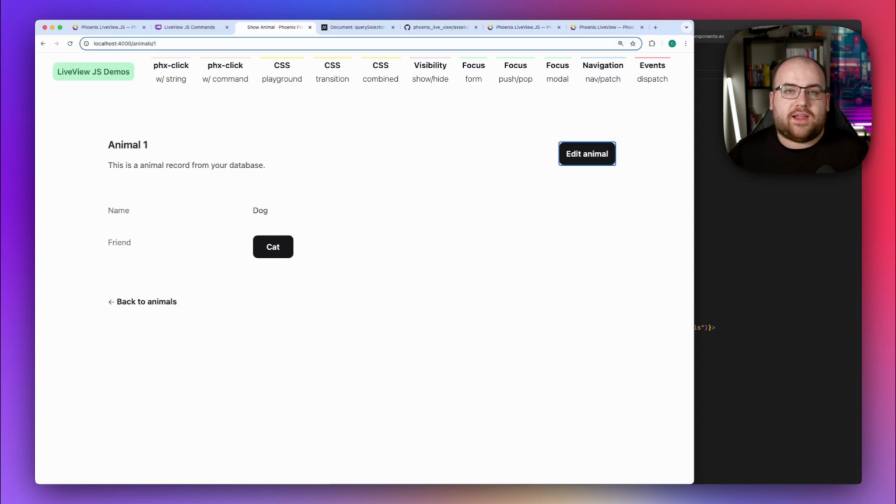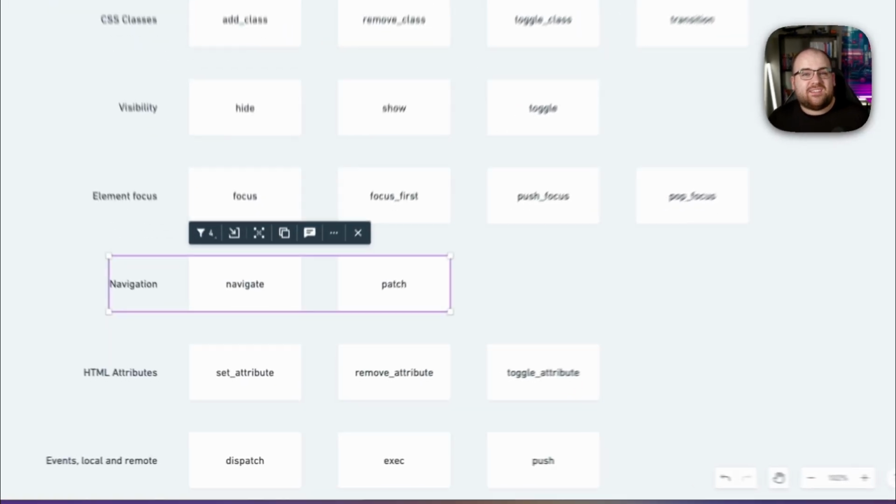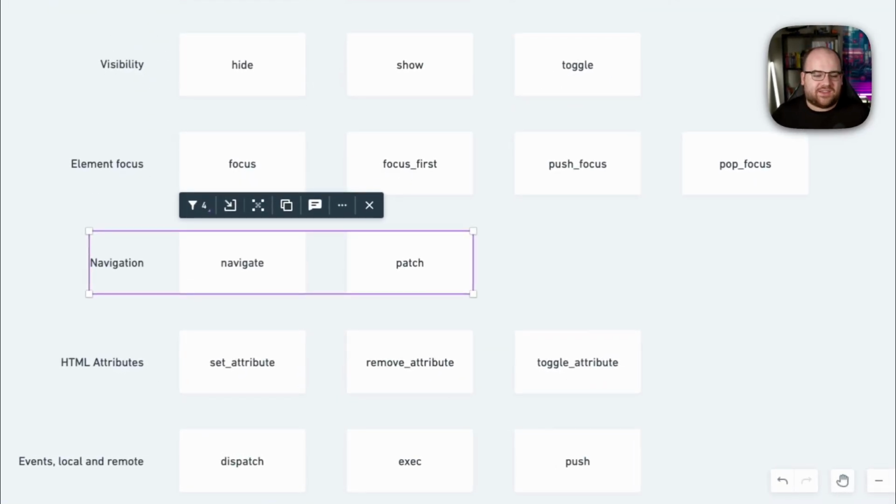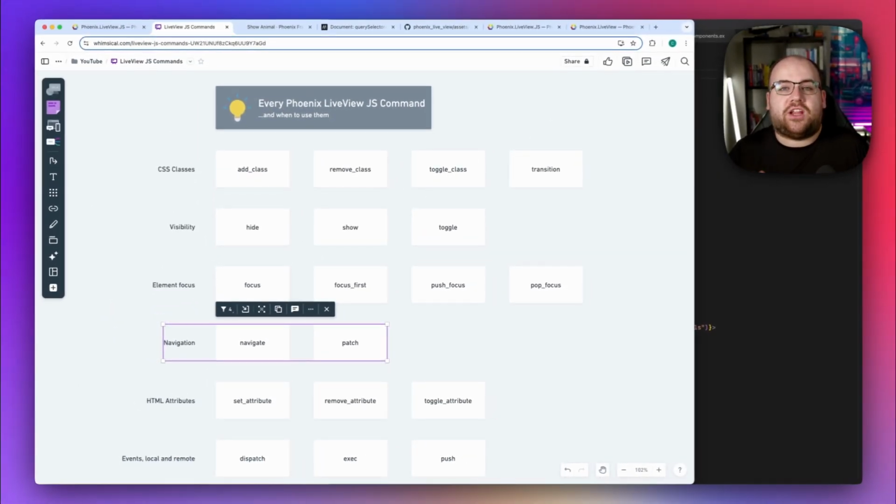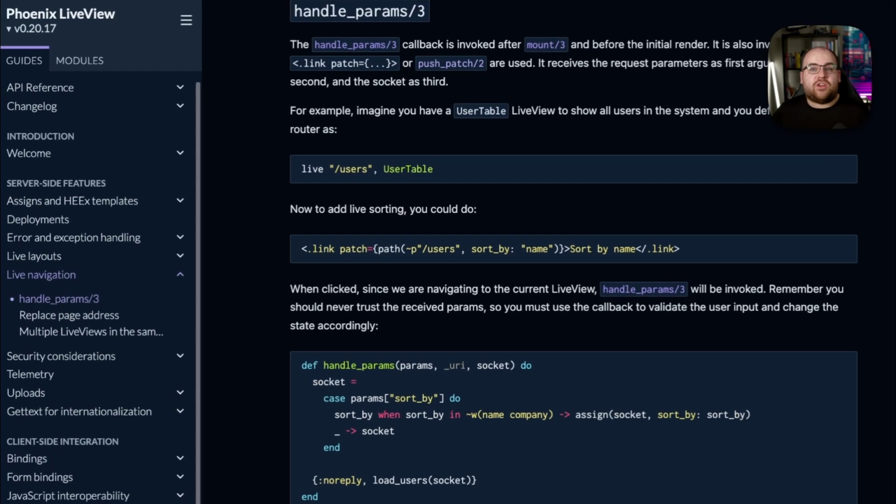Driving a user through pages is something that's existed since the early days of the web. Unsurprisingly, there's JS commands to assist with this in the navigation family, which includes the navigate and patch commands. The LiveView request cycle isn't the same as traditional web interactions, in that there's a distinction between changing views and changing parameters in the same view. If two pages are served by the same LiveView, a patch is possible. This causes the handle params function to be invoked, and a normal diff is sent to the browser, the same as what you would get whenever you click a button and increment a counter, for example.